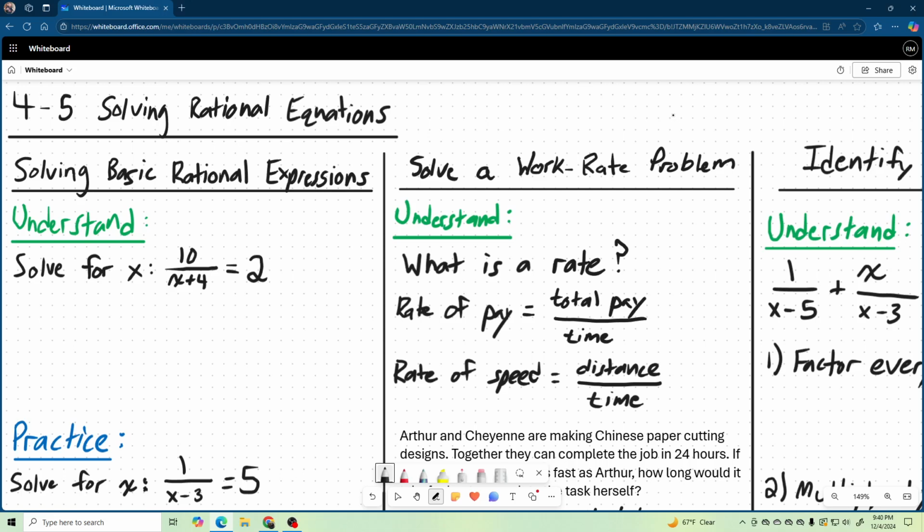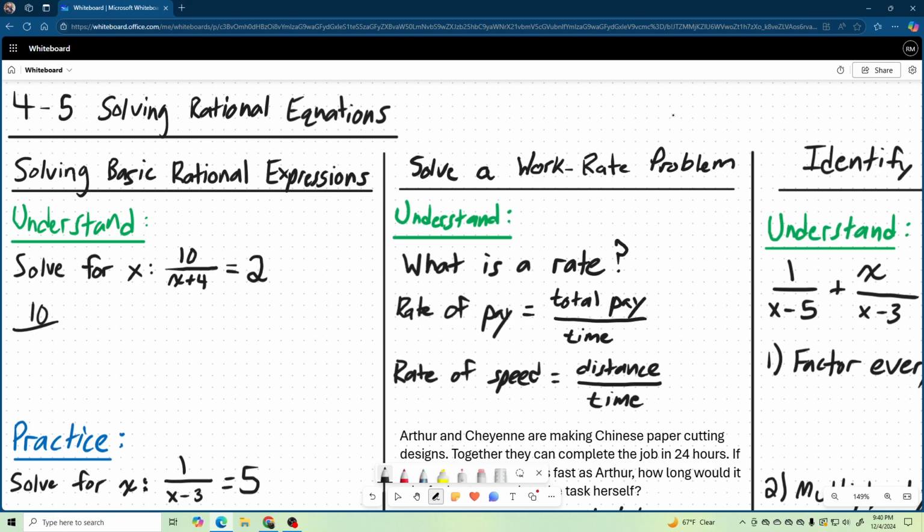If we go here, our first problem says solve for x, and we're given the equation 10 over x plus 4 equals 2. Now, if you're one of those people that looks at a problem and tries to figure it out quickly, if we know that this whole left-hand side has to equal 2, well, 10 over 5 equals 2. And in order for the denominator to be 5, x has to be 1. So we know the answer is 1. But let's go ahead and do a basic algebra problem and rearrange this a little bit just so we can show how we would do this if the numbers are not so easy.